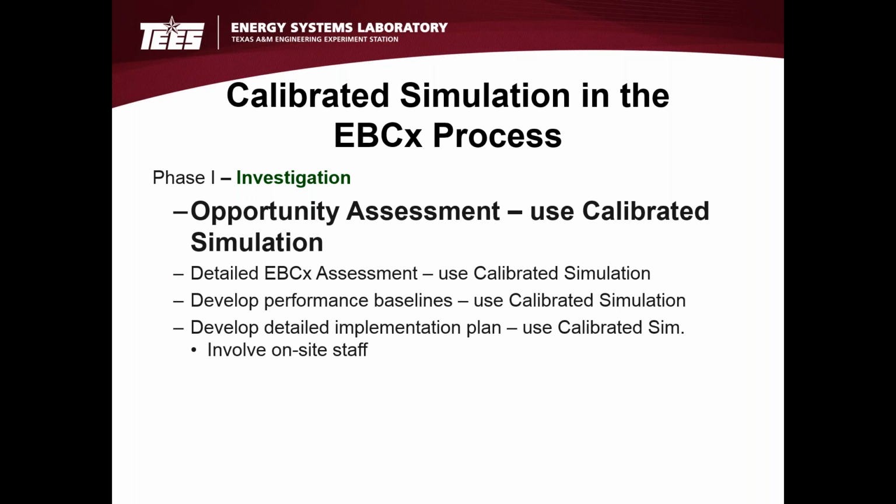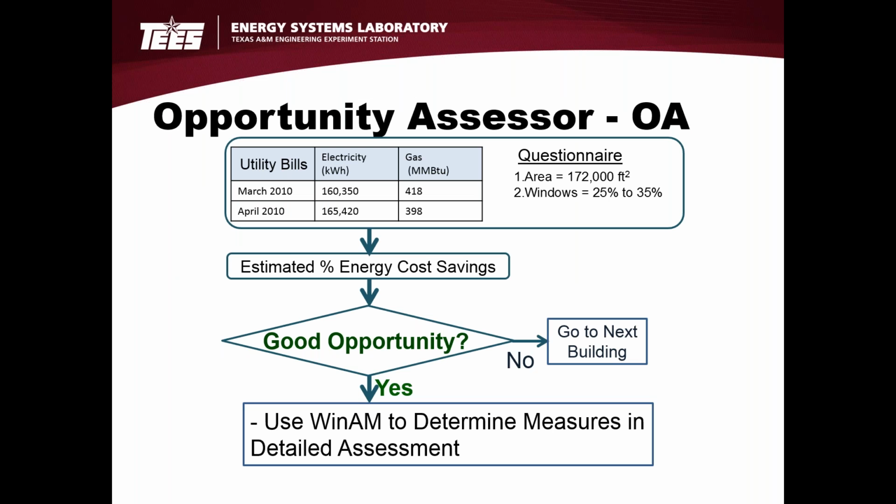This, as indicated earlier, is the phase where we don't want to send someone on site. This may not be a big deal if it's a local site, but well, just let's say Dallas-Fort Worth Airport, which is one of our major customers. I mean, they're not a long ways away. They're about a 3-hour drive, but three hours of engineering time to drive up and drive back is a significant investment if there's not going to be an opportunity. And so we have developed a way in which we use calibrated simulation here.